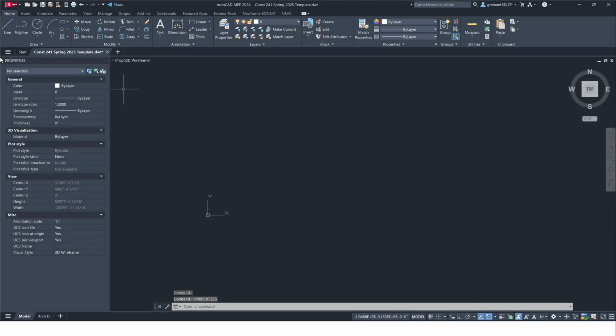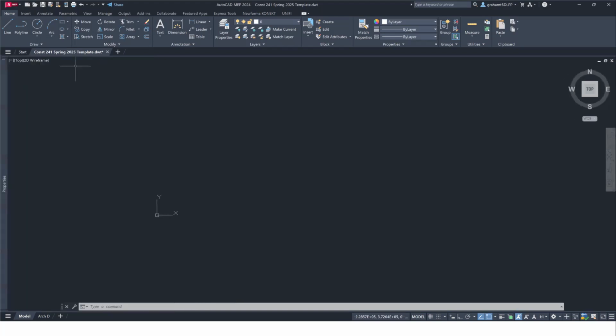That's the typical default, this left side. One thing you can do with properties: I like to leave it up, I don't like things auto hiding and then pulling back out all the time. However, if you don't want to see it all the time, if you go right here, where it says properties in this little black bar, there is a hide button.